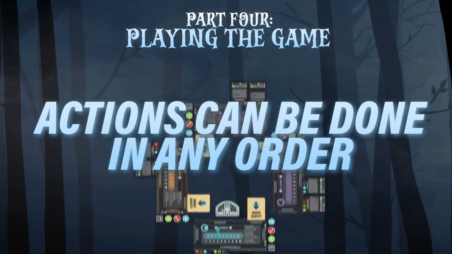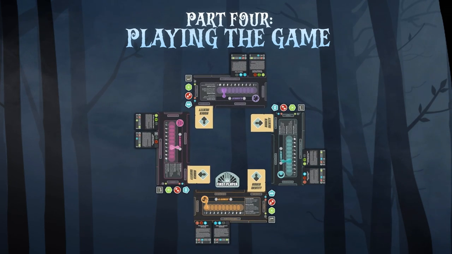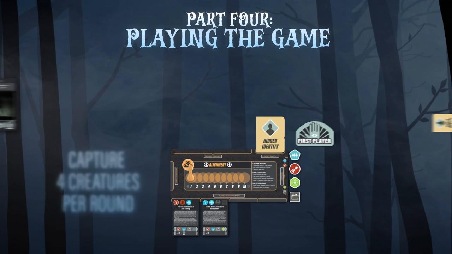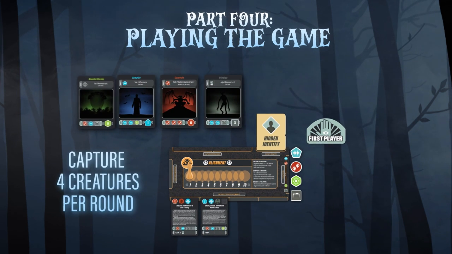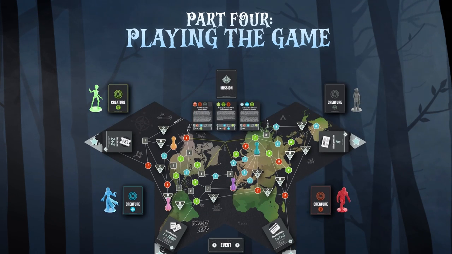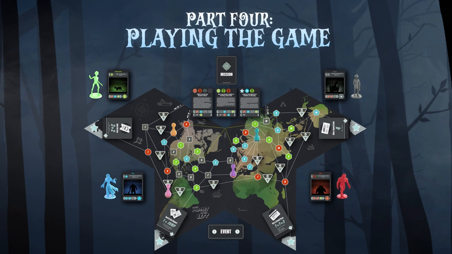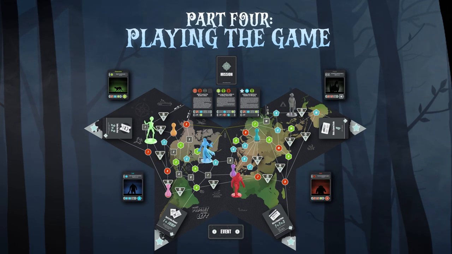Actions can be done in any order, and when a player finishes their turn, gameplay will pass clockwise. Players can only capture a total of 4 creatures per round, one for each type. The player who begins the next round will need to spawn any new creatures from that deck by flipping over a new creature card face up and placing its matching mini on the corresponding space.